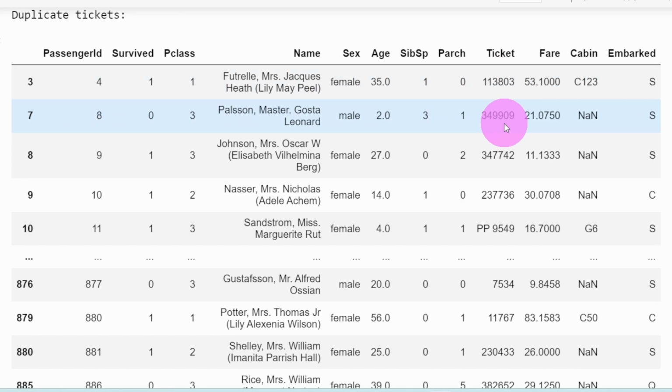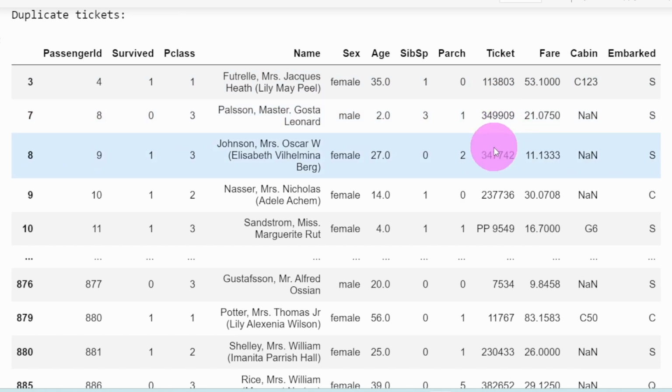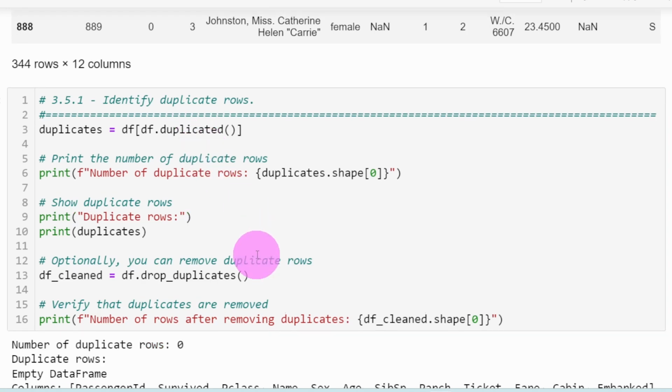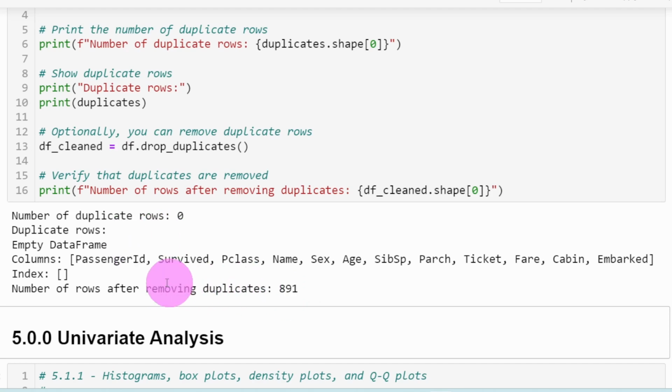So we might have to check later what is the reason behind these duplicate tickets. There may be one family assigned one ticket number, so something like that could be the reason. Now, next we usually have to ensure that the dataset has no duplicate rows. So how do we do it? We run the duplicated method from the Pandas library. If we run that, we see there is no duplicate. So across all 891 rows, there is no duplicate. With that, our analysis on the data cleaning part is done.